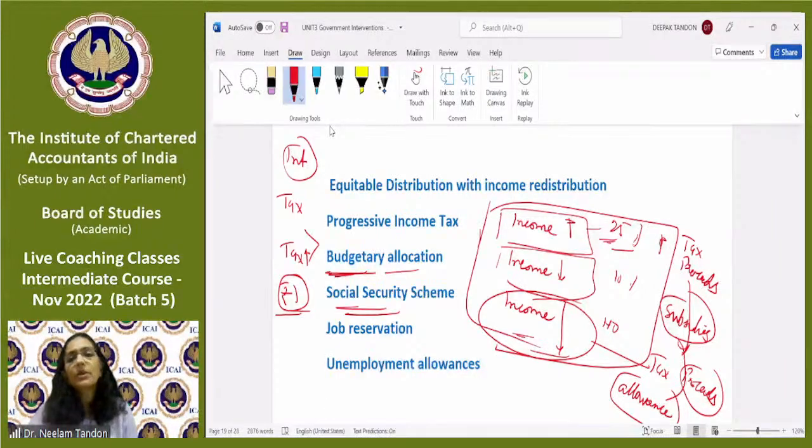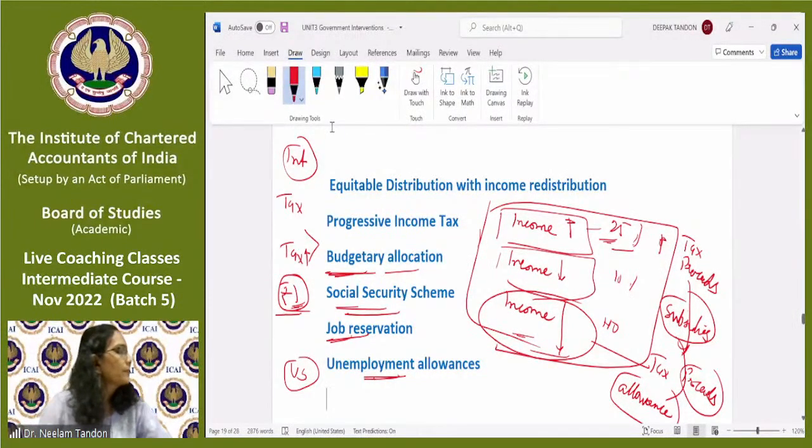And then over the period of time, you will be getting successive income. So this is how government takes care. Government gives farmers crop insurance at a premium of 1 rupee, and they safeguard them for an amount of 5 lakh that they can get through this. They get job reservation, different sets of people, those who are deprived over the period of time. Some people get unemployment allowances. This is not so common in India, but yes, in the US they do it. In India, they do it for a specific set of people.